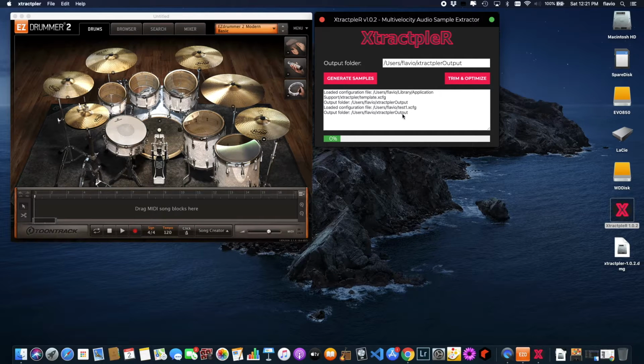So now we have the configuration file that we saved, and this is the output folder. So from here it just generates samples, and here you see that it's sending a MIDI note and it's triggering the kick, right? And on those velocities, it's distributing that in that range, taking those samples.